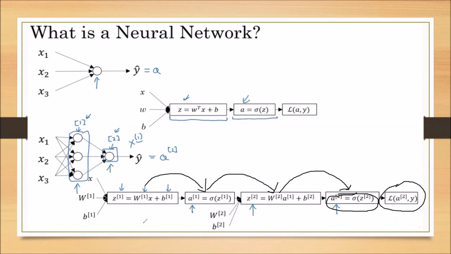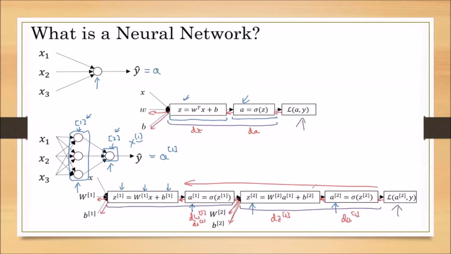Now I want to know how these parameters are affecting the loss function. It is useful for me to calculate the differentiation when I use gradient descent. So again, I am doing the back propagation. First I am differentiating dou L with respect to A, and A with respect to Z, and Z with respect to A1, and again A1 with respect to Z1. This is called the back propagation. By using the back propagation, we are calculating the differentiations. By using the forward propagation, we are calculating the predicted output.